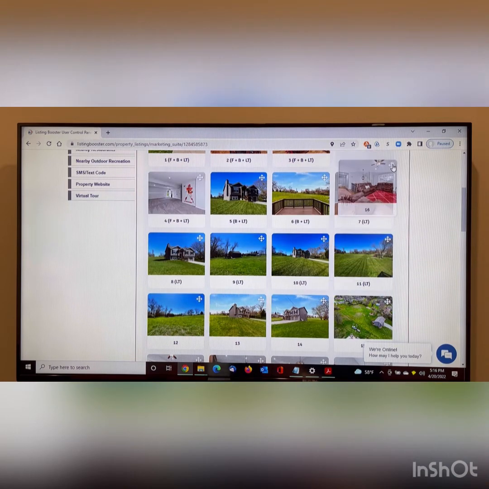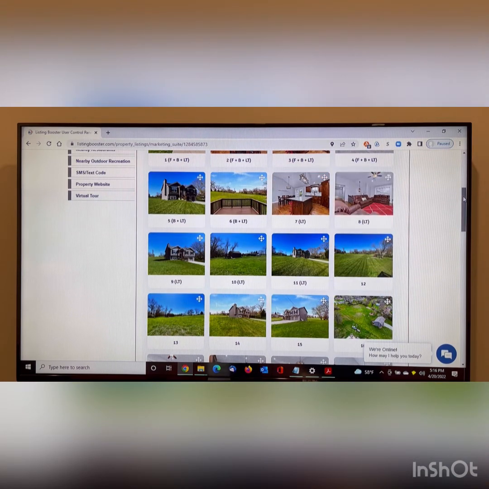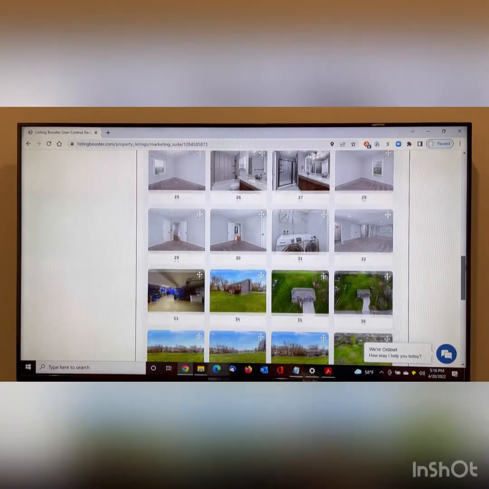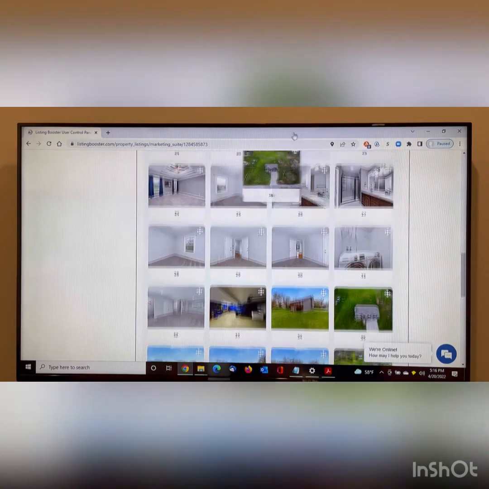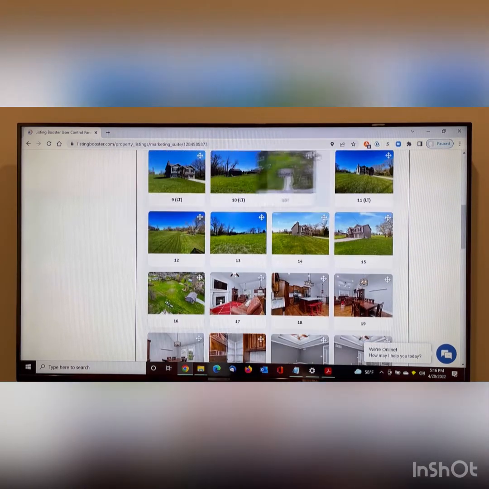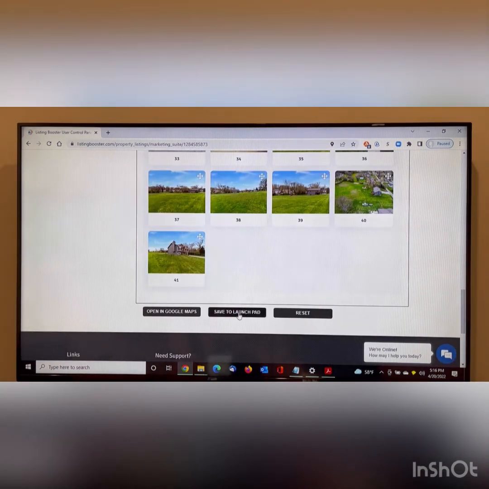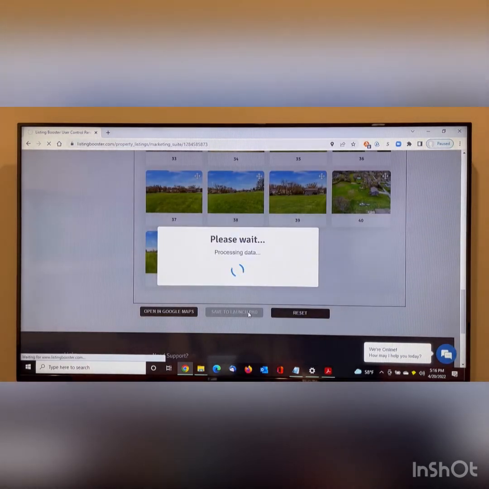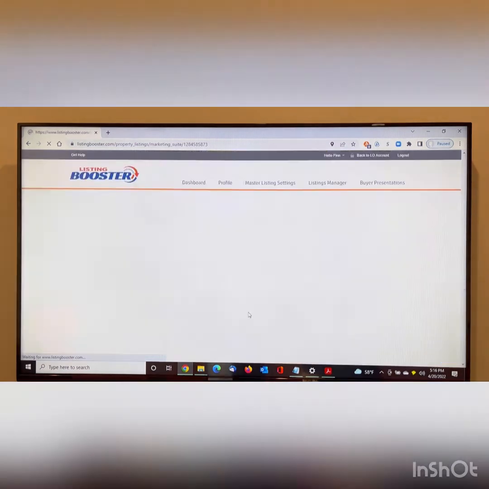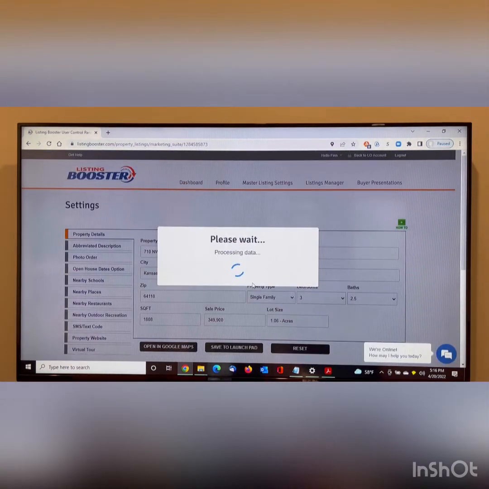Let's add this family room picture up here. Let's do this aerial photo for the last photo. Let's hit save the launchpad. Now it's saving my photo order. Give it time to save everything.